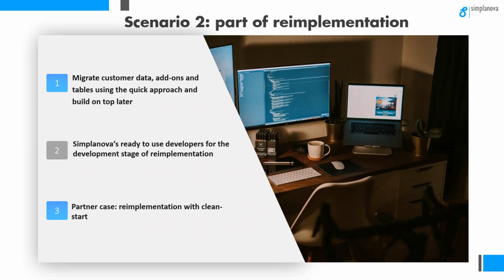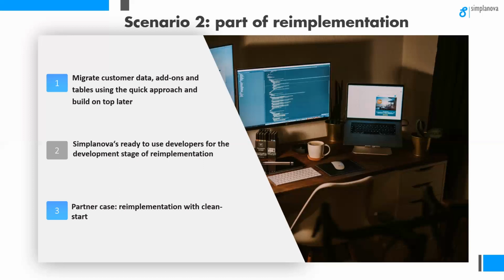So for that, Simplanova could also cover the first part for you, the data migration, because we have already automated this part, and it will simply be more efficient for you to leave that part to us. At the same time, you could spend more time analyzing and checking what kind of functionalities and features you would like to implement for this client. Or even, if you see that you need additional support for new functionality development, Simplanova's team could cover that part as well.